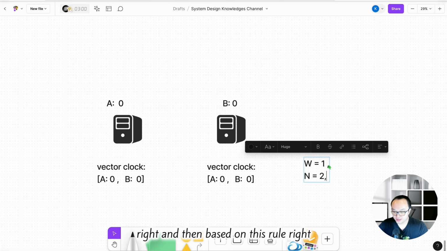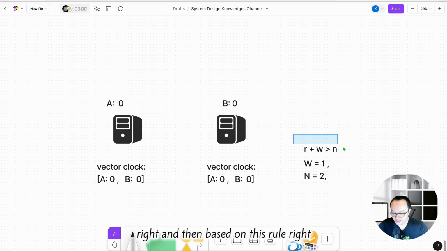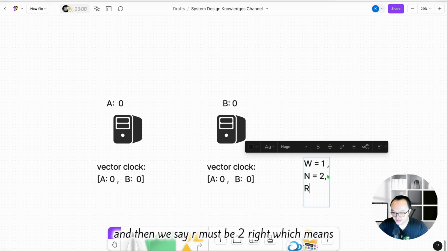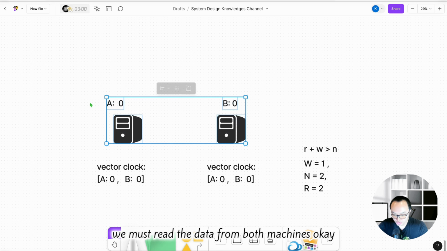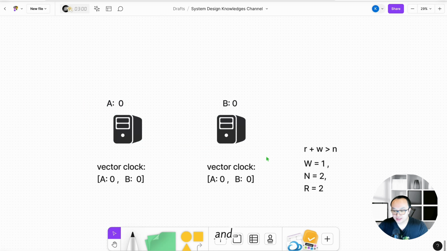Based on the rule that R plus W must be larger than N, R must be 2, which means when a read comes, we must read the data from both machines, and we compare the data from these two machines and then respond back to the client, right?